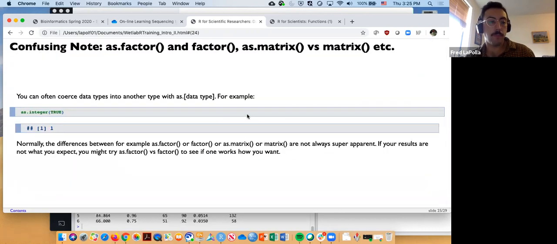information as well. Something I'll note is that there are also these coercing commands. So there'll be as factor and as matrix for coercing a column. And so it may not always be completely apparent. And it's something that, to be totally honest, I would recommend examining that the end result is providing you with the type of data that you want when you're using these. So it's trying to convert it in some way to a factor, but it may be worth trying out to see if it's giving you the end results that you're expecting. So just something to keep in mind.